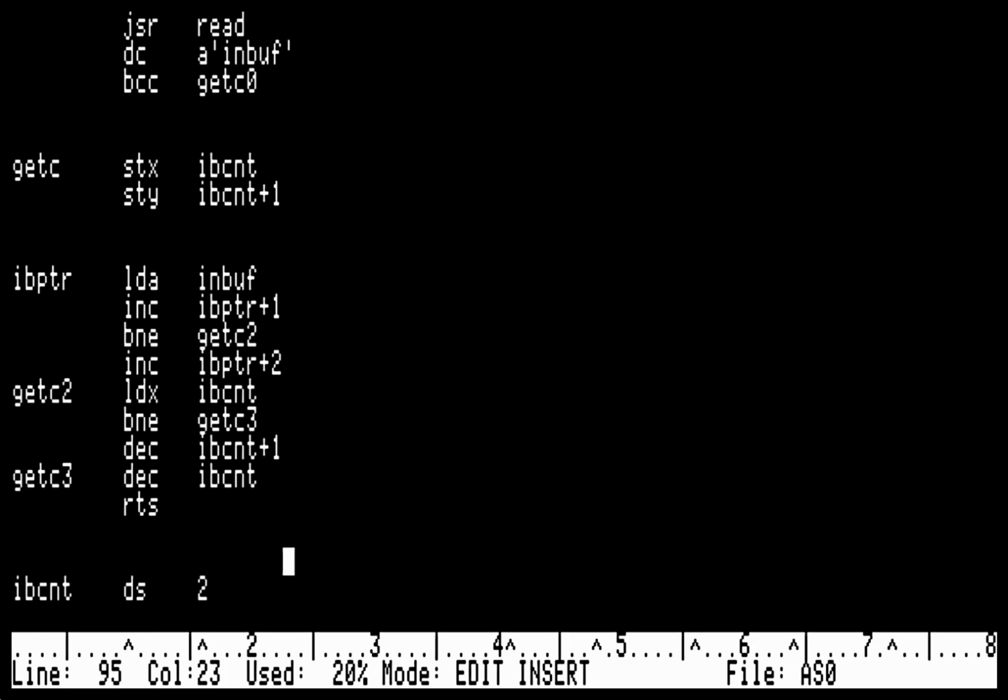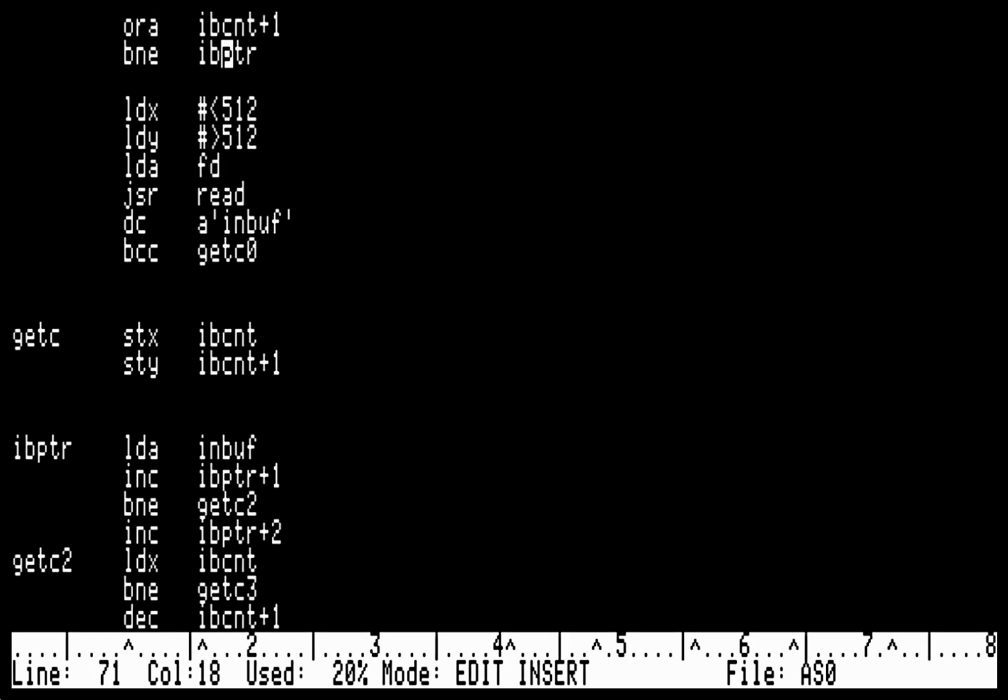This thing right here will store the number of characters in the buffer. However many we read out, that is how many are in the buffer. So we'll store that there.